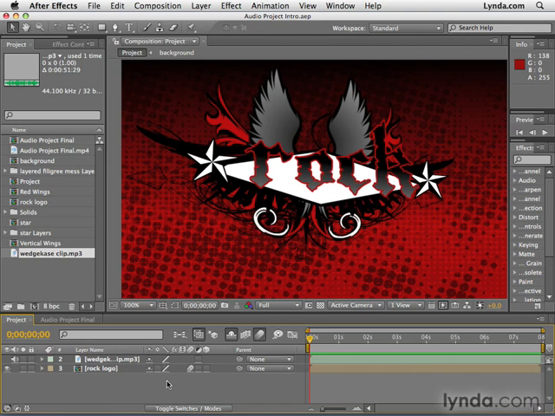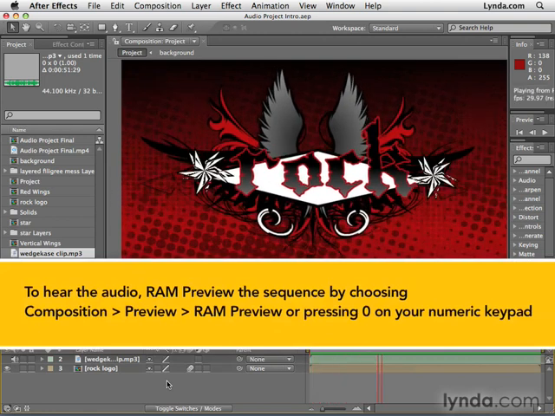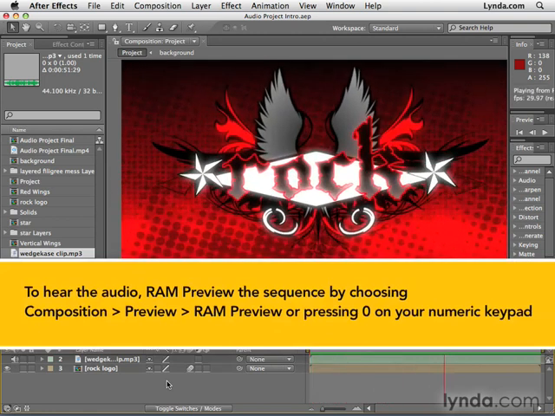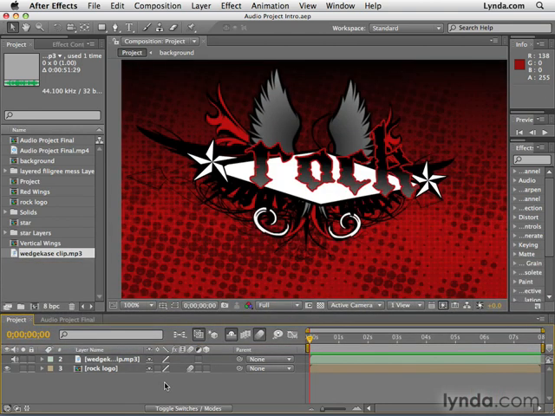Thing is, they don't interact. Let's see what we have here. So it's pretty cool. There's some cool spinning stars, and the whole logo spins, and the wings are flapping a little bit, blah, blah, blah. But really, I want this logo to interact more with the audio. And I don't want to take the time to manually keyframe every property in sync with the audio.